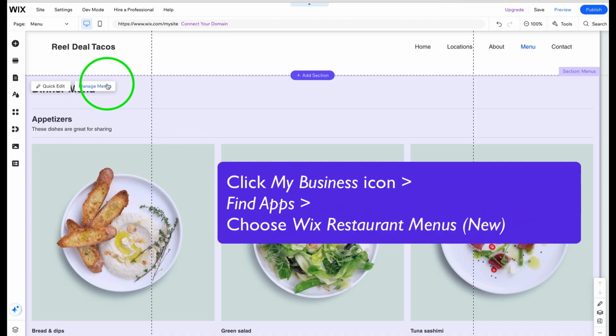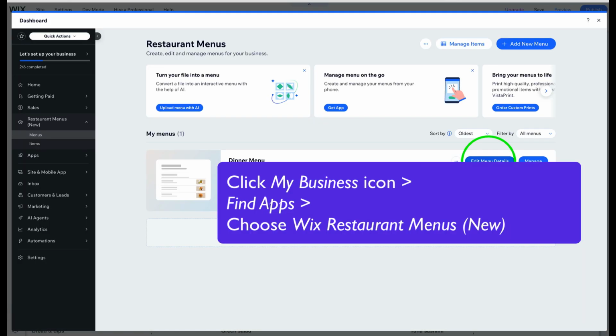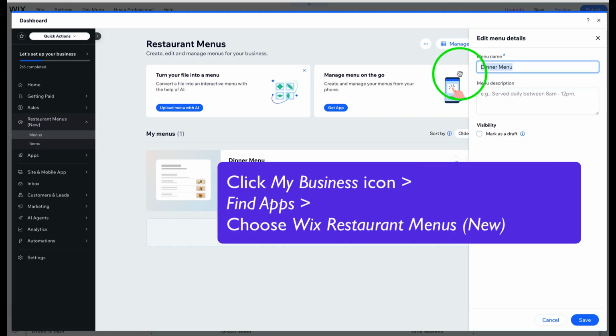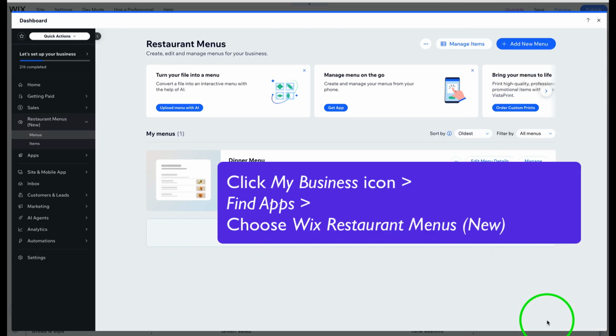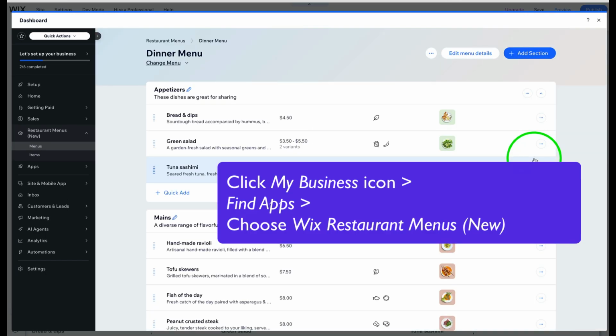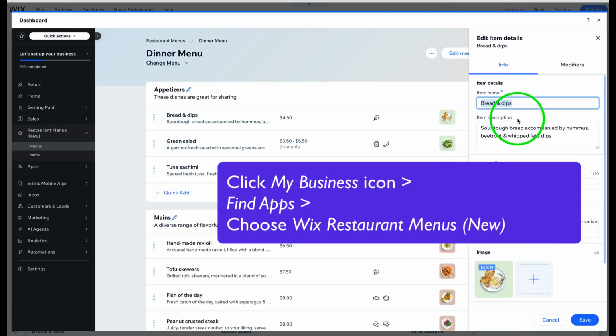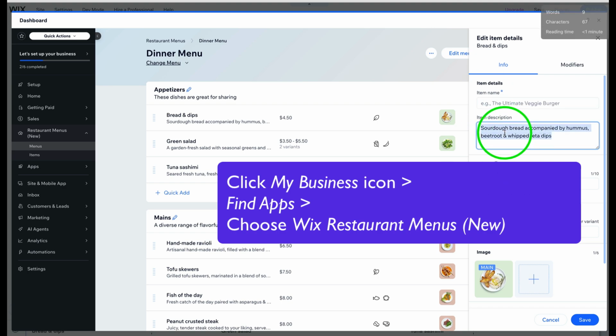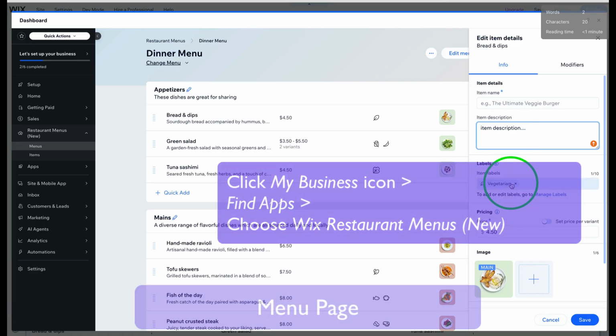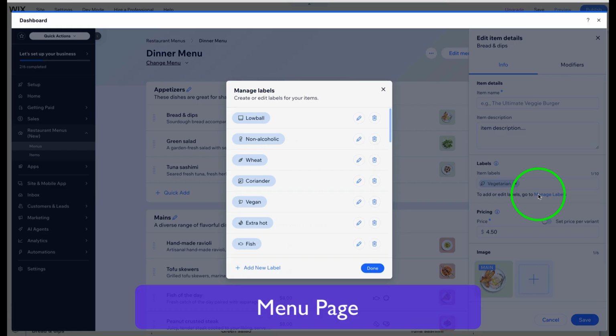All right, if we go to Manage Menus, you can call it whatever you need to. You can manage it, and you can edit whatever the item is, and then you're going to add the item description right there. You can put labels, but you don't have to.